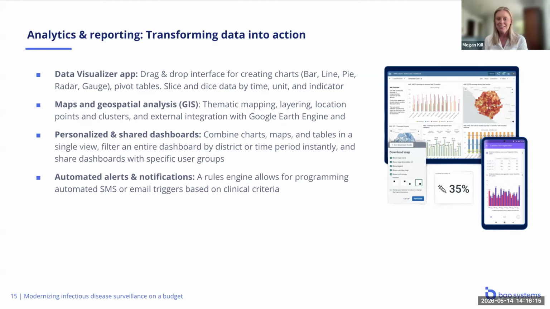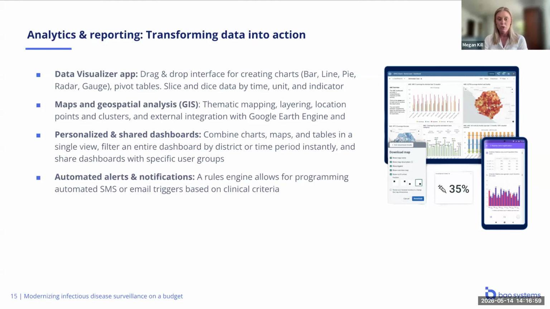Aside from that, of course, we all know geography is a critical dimension of health data, especially surveillance. So the system has a Maps app, and it allows you to instantly see where cases have been reported. Of course, the geospatial context is really vital for things like resource allocation and responding to outbreaks. The Maps app is also integrated with Google Earth Engine, and that allows users to automatically visualize and analyze environmental and geospatial data alongside their DHIS2 data. That's things like population density, temperature, air quality, all of these things automatically exist in DHIS2 already. So once you get your data in there, you're able to view them side by side.